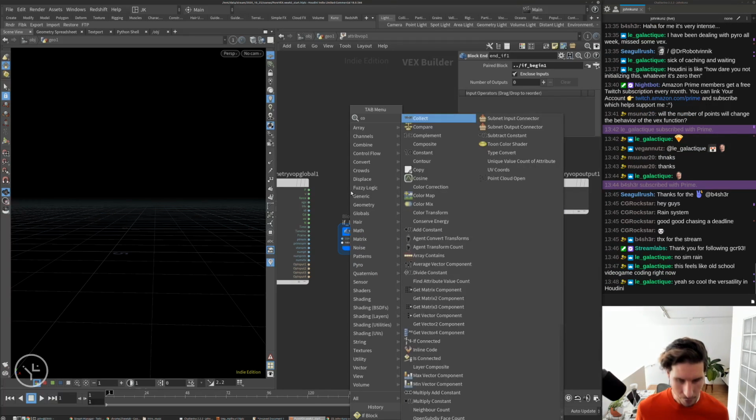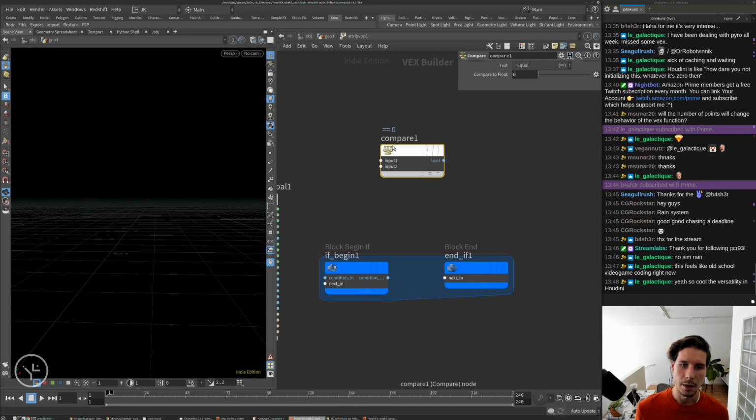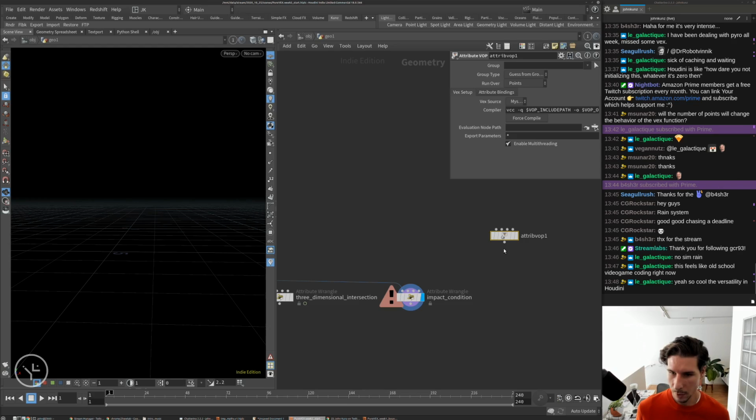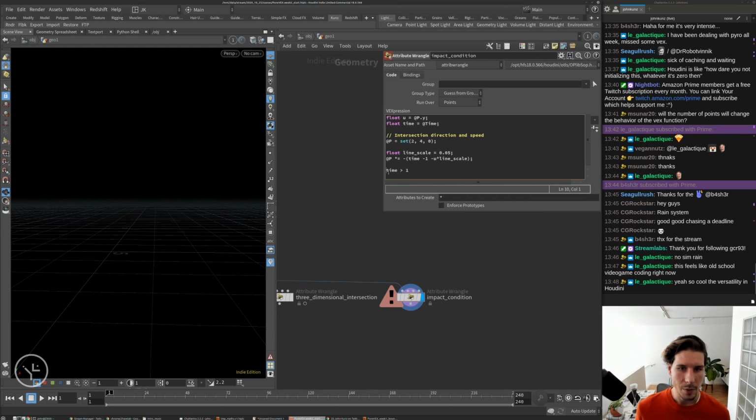And if you want to do the comparison, this would be the same thing as equal, less than, greater than, etc. So what we want to do is check when the time has exceeded 1. We could do if time is greater than 1.